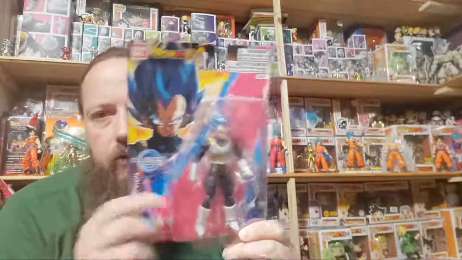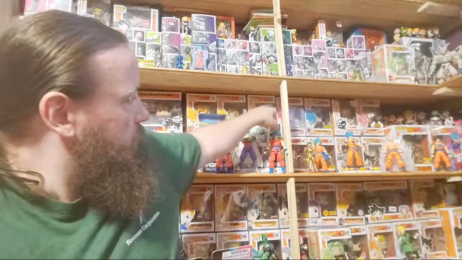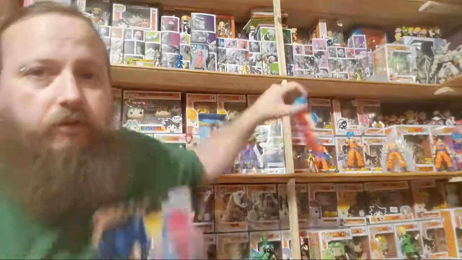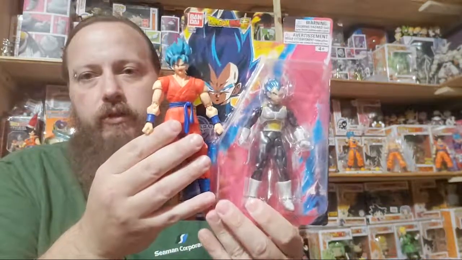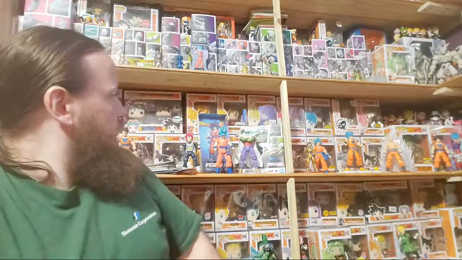They're pretty good figures. They just don't scale really well with the Figuarts, if you want to have them together. They're nice looking figures though. You see, scale's a little bit off. That's the reason I didn't jump full force on these. I've gotten Vegeta. I've gotten somebody else sitting around here. I don't remember who it was. I've got a Frieza and a Goku. I think, no, Jiren. That's who it was. A Frieza and a Jiren.